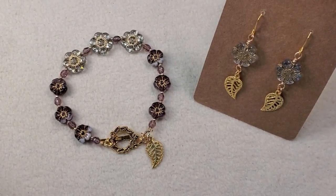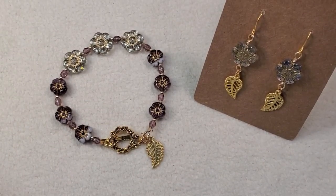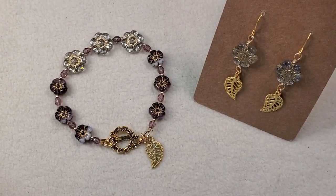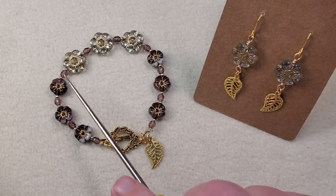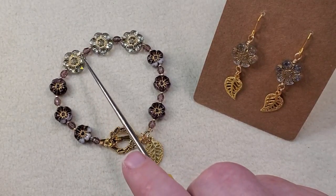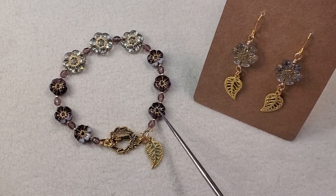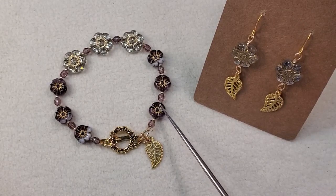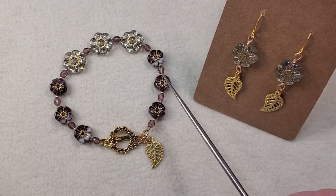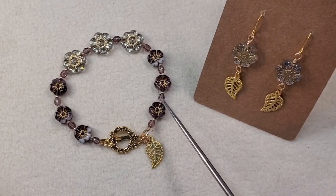Except for this first little set here. I made these from some of the beads that came in the May 2023 Sam's Bead Box that my sweet friend Kira gifted to me. These larger flowers were called Czech Glass Camellia Crystal Gold AB, and they're 13½ millimeters. The smaller flowers were called Czech Glass Hibiscus Flower Dreamy Amethyst Mix Gold, 9½ millimeter. And then these little beads in between were Czech Glass Fire Polished Faceted Round Beads Lavender Amethyst, 4 millimeter.